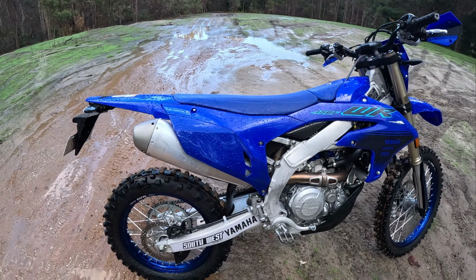Just having that extra low first gear comes in so handy. Because it's lower, you don't need to use the clutch as much and you don't have to worry about it snapping out of a real tight corner as much. So you can go a lot slower with a lot more confidence. One thing about the WR compared to the YZ, it seems to freewheel a little bit easier. So I think that's good. Tell if I like that or not.